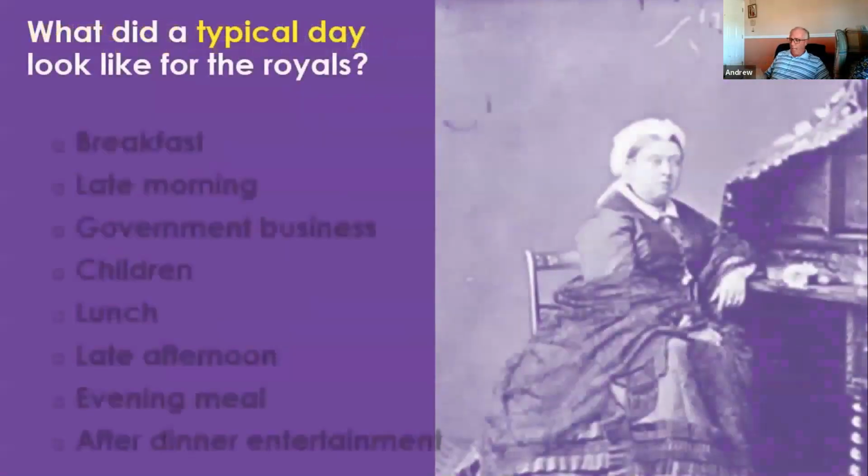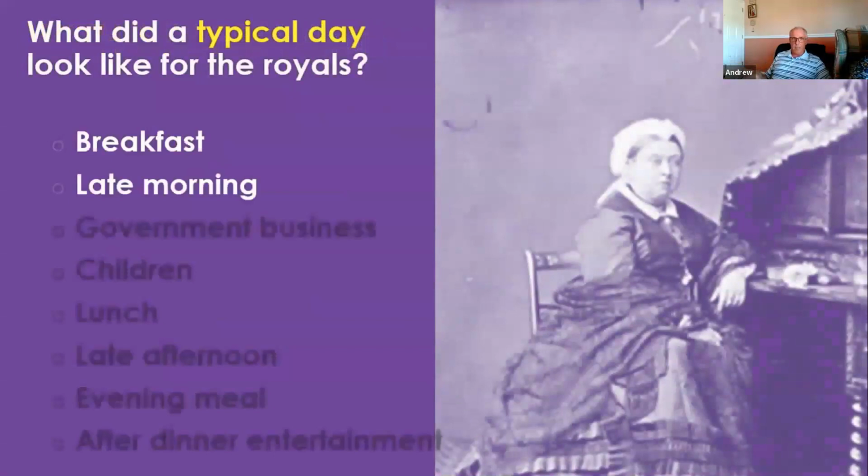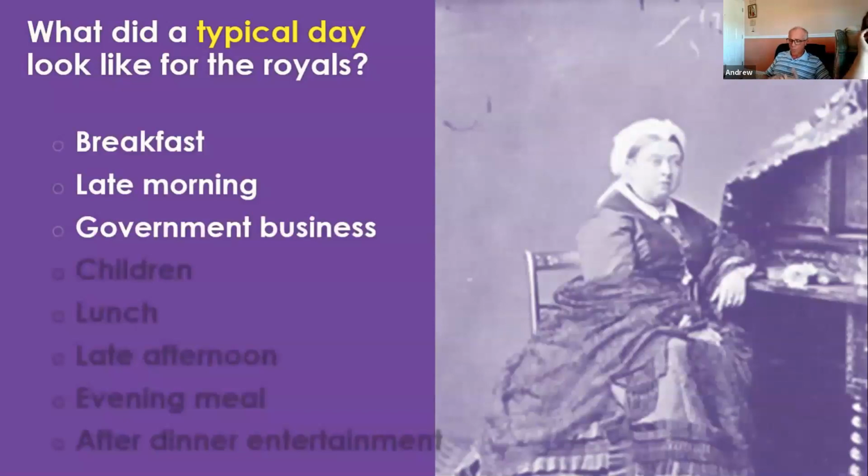Okay, so I'm going to reach back to an earlier question that somebody asked about a day, just to fill that in a little bit more. So, typical day, Victoria likes to breakfast around 9. And breakfast in England isn't this big, elaborate affair with servants bringing things up to you. Essentially, the English do it buffet style. They'll serve breakfast foods on a buffet table, and you just go back and help yourself. And so she'll eat about 9 o'clock. Breakfast will be for about an hour or so.